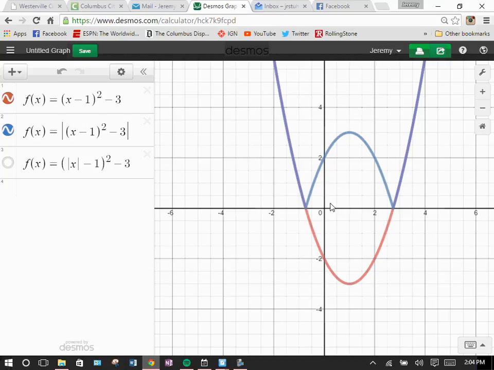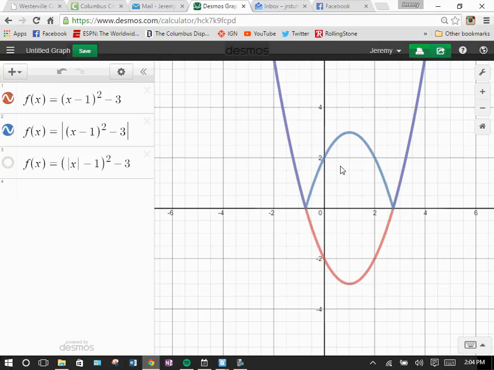And the thing is here, we can put other graphs in here. What would happen is when you take the absolute value of the whole function, every place where you have negative y values, where you have parts of the graph underneath the x-axis, they reflect over the x-axis. Everything else stays the same.